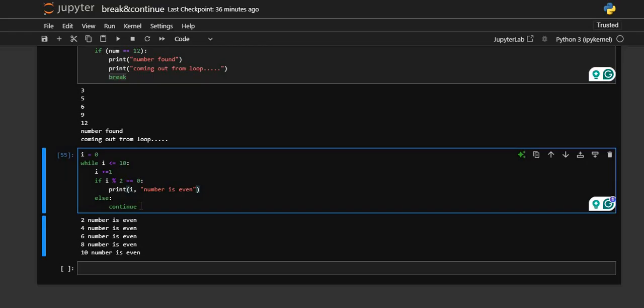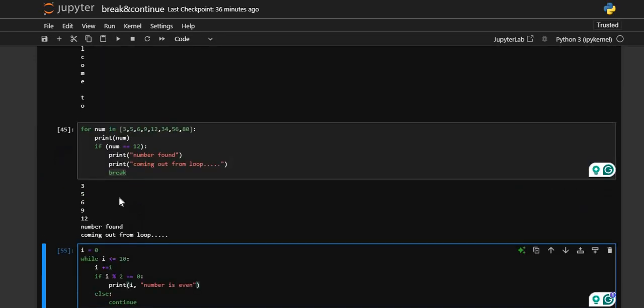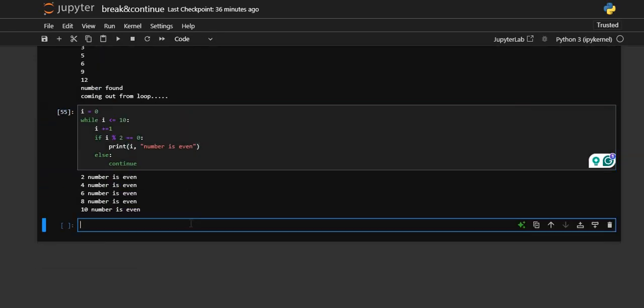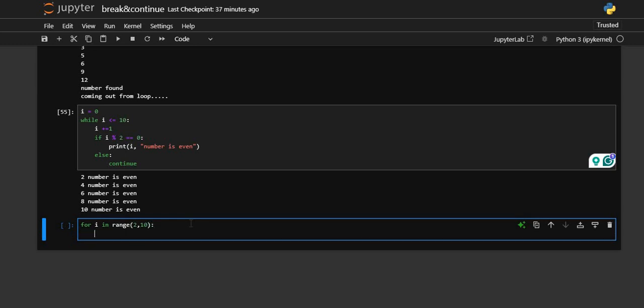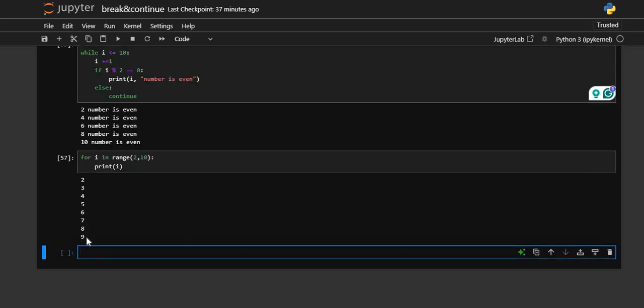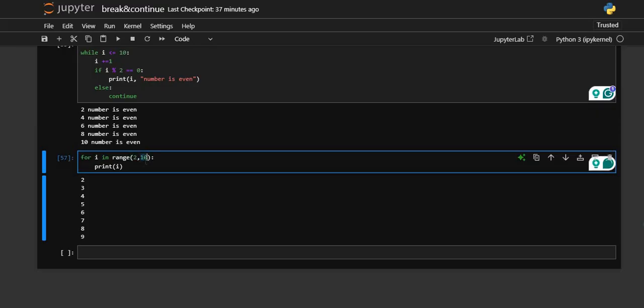Even we can see this in range also. Let's try. I want to print I in range starting from 2 to 10, right? This range I am taking and I want to print I. It is printing 2, 3, 4, 5, 6, 7, 8, 9, right? Obviously, it will never take the last number in range. It will just print till 9. That is fine.